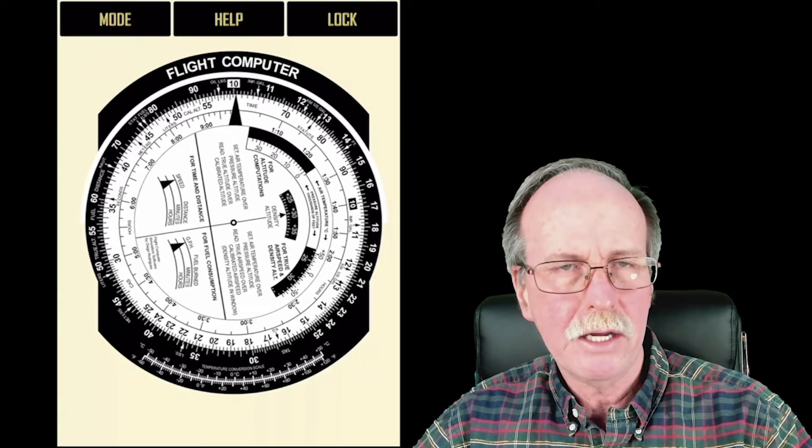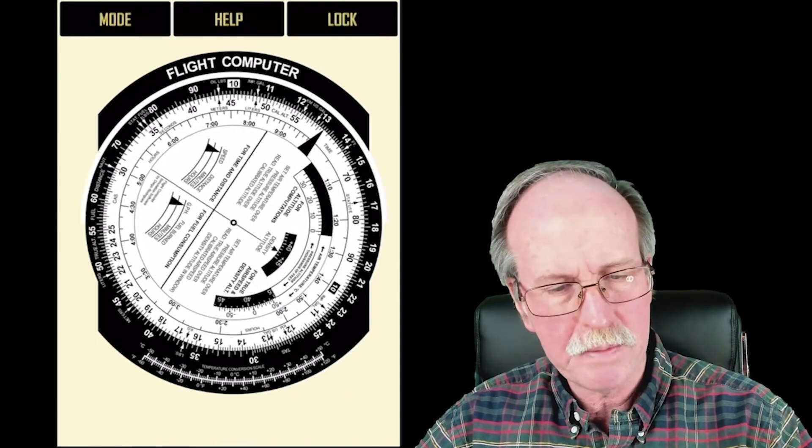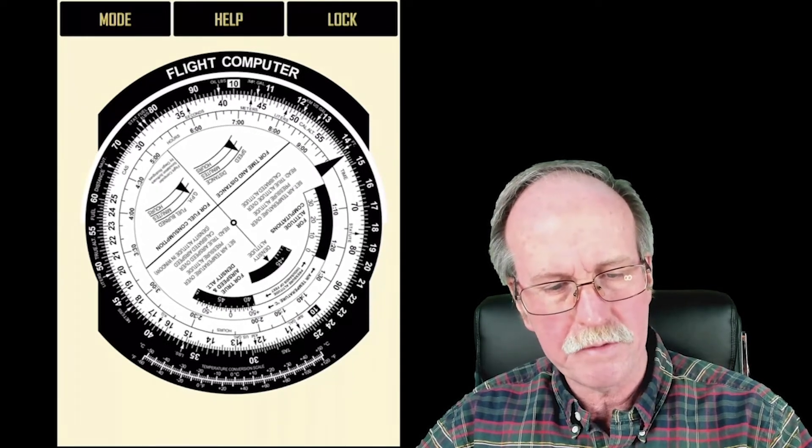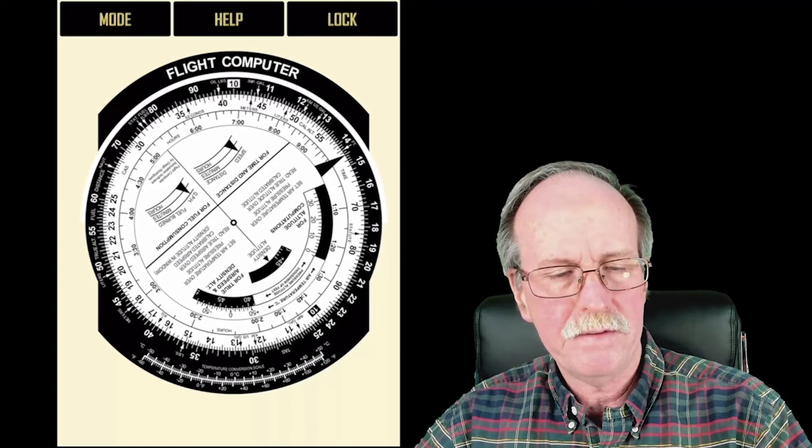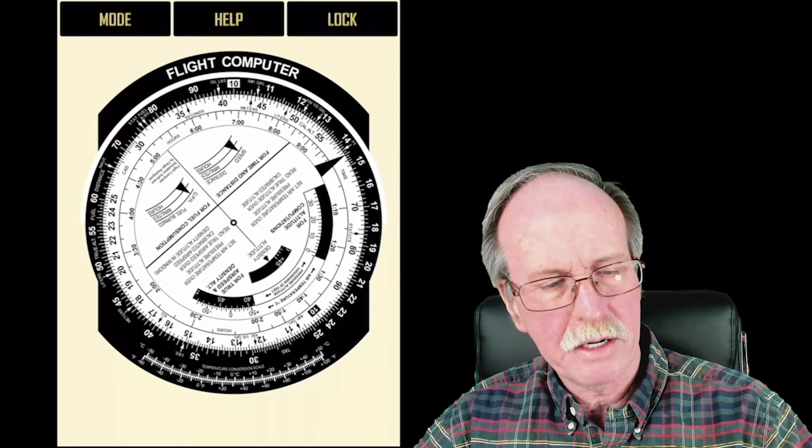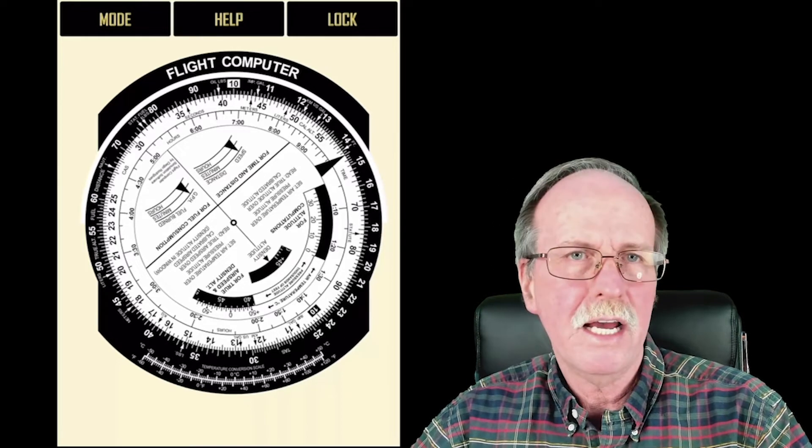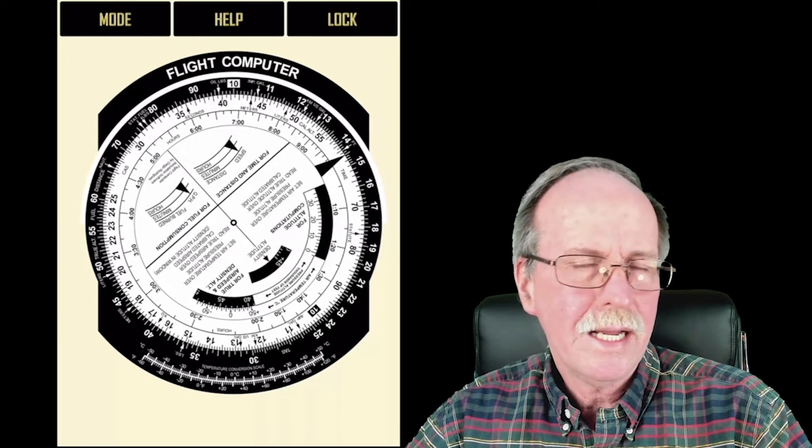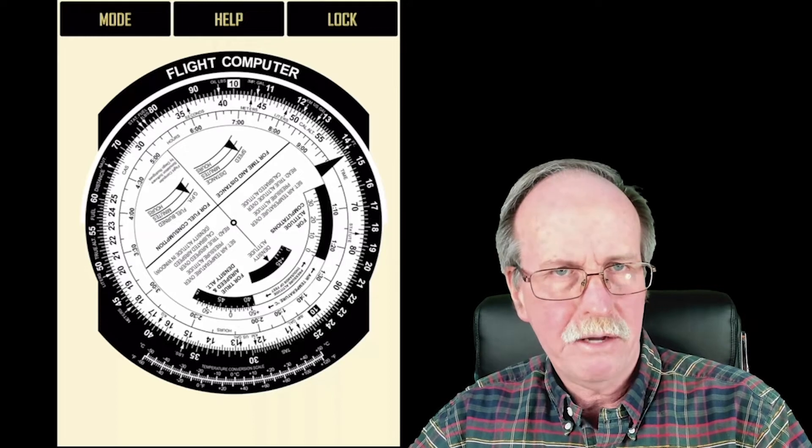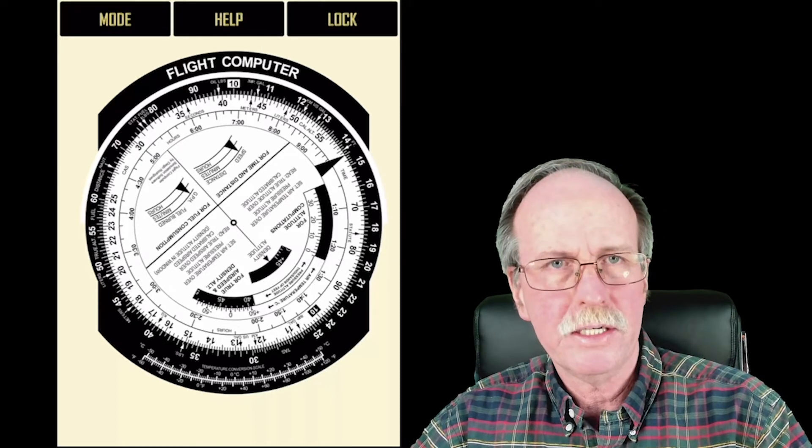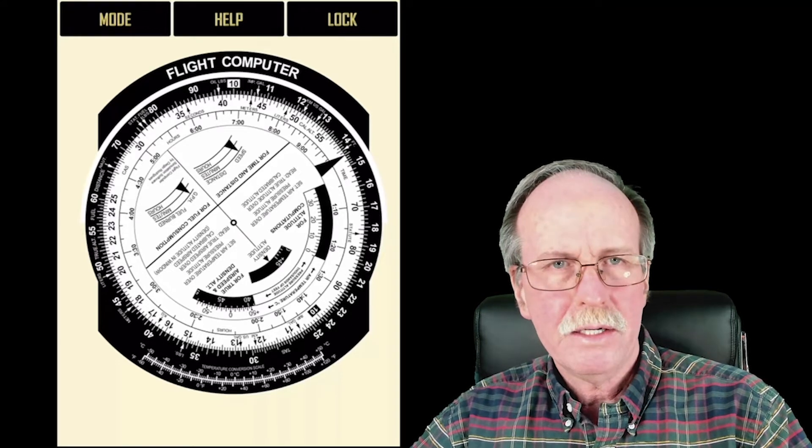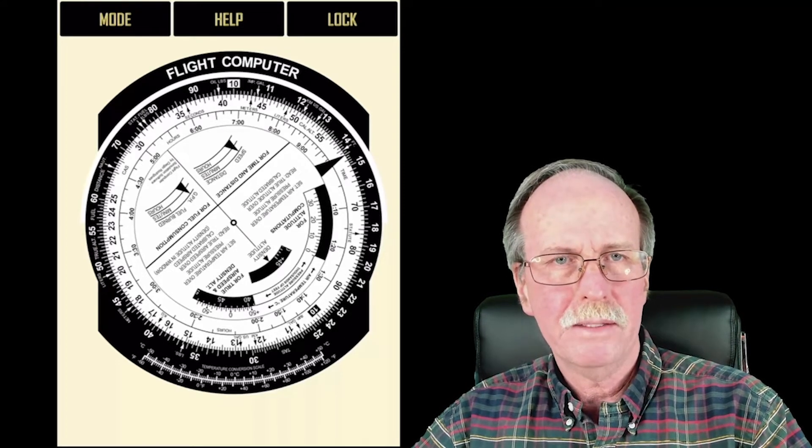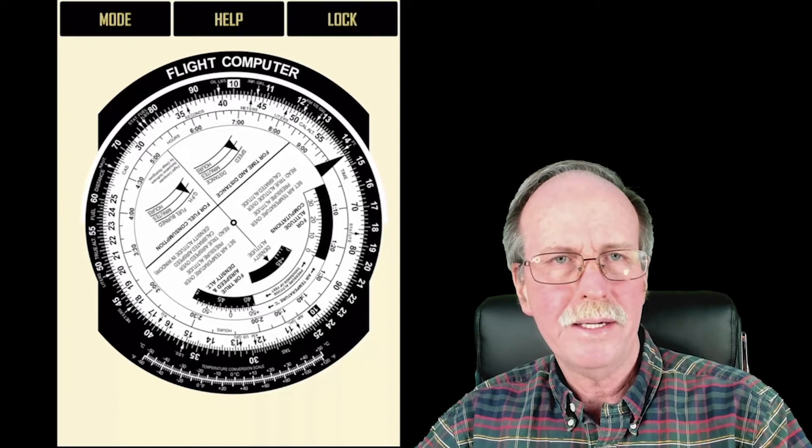So let's say that my duration of flight is going to be four hours. Now, how far will I go in that four hours? Well, the speed of my aircraft is 145 knots. There I have my one hour arrow at 145 knots. It's a simple matter to go over to nine o'clock and see how far I can fly. And again, I can read out the distance on the outer ring and see that I can make just over 600 miles. But am I going to make 145 knots over the ground? Well, if there's zero wind, yeah, sure. But what if there's some wind?